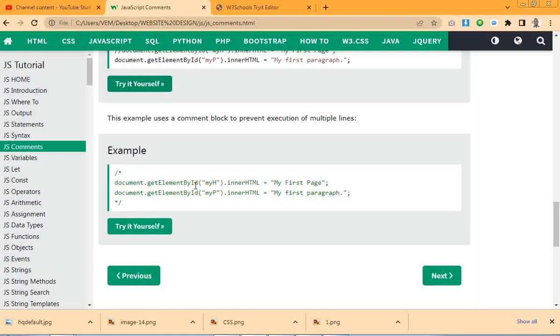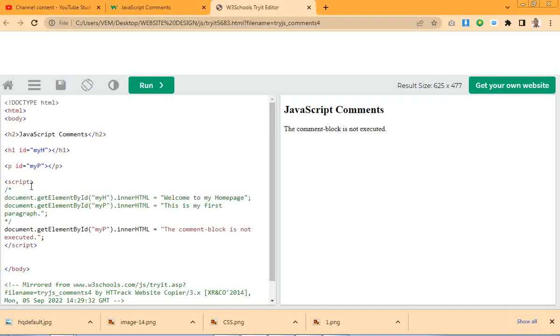So okay, this is another example. Let's try it yourself. As you can see, we have ID name for h1, my age, ID name for paragraph, my P. Then we brought our script, JavaScript.